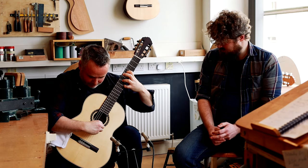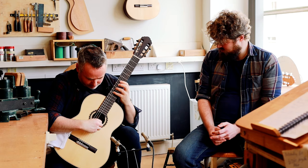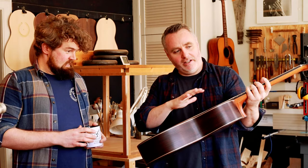Oh my gosh, this is it. Just here on Mark's bench is an absolutely stunning new instrument. I don't want to do any big rasqueado chords and scrape the front of your guitar. I'm just being careful. I can feel the tension there as we're getting closer to that moment — it's like, don't hit it too hard. Mark, tell us a little bit about the instrument itself.